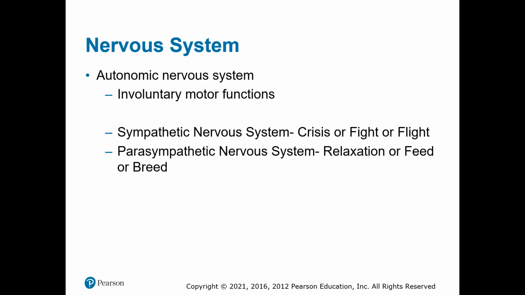Your parasympathetic nervous system is the opposite of that, and it's the relaxation phase or system. Basically it's the feed or breed system. This feed or breed system says, hey, I'm going to relax. I'm going to start digesting. I'm going to have the need to start breeding and feeding. That's what that system is, and that's normally where our system stays. It does not stay in the fight or flight system all the time.